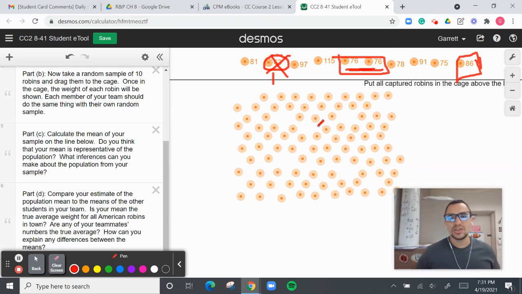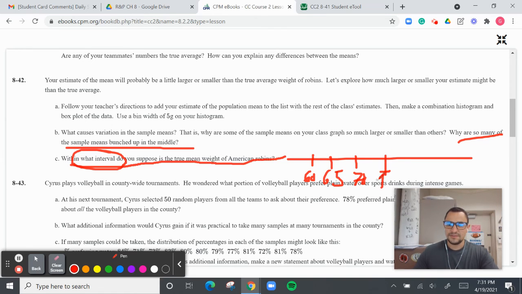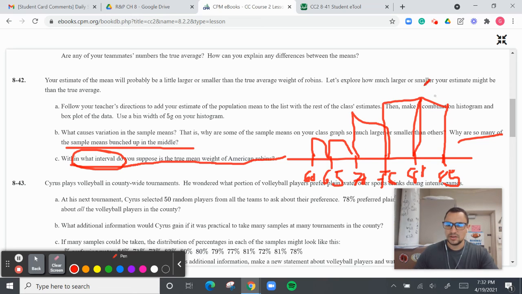So 75 to 85, 76 to 86, that would be the main interval. So if I did intervals from 60 to 65, 70, 75, 80, 85 on my histogram, I think it's going to be big in the center.